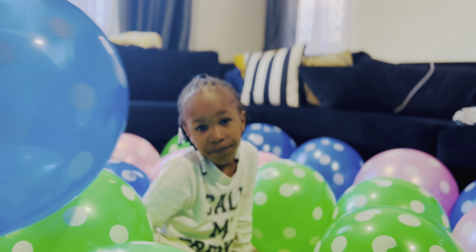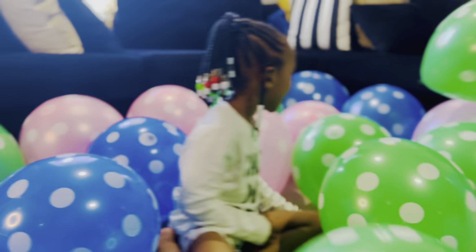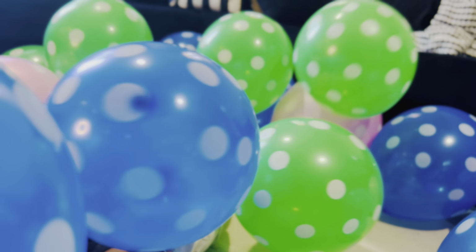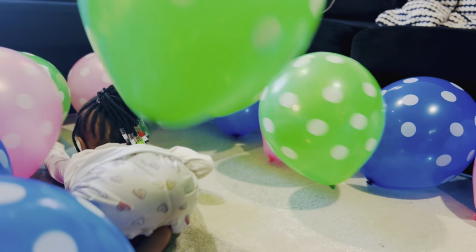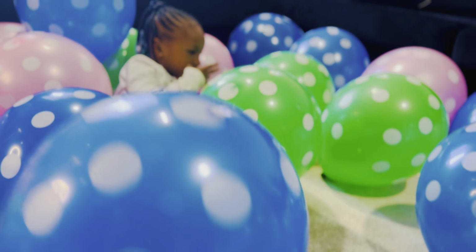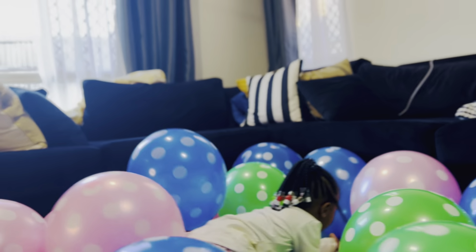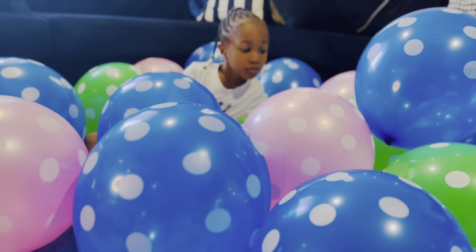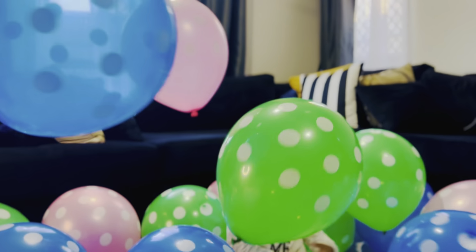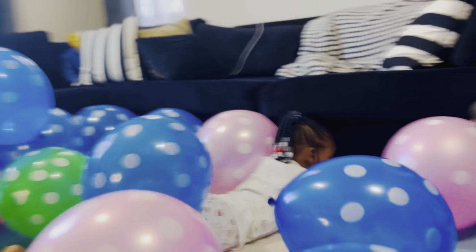Do you want us to pop them now? Nope. Well, you're not playing with it. Oh, I am. Let's go. Get it. Mommy, mm-hmm. I'm a mermaid, so I need to get all of the balloons to stay. Ooh, that went up. That went up high. But it's good that it's tiny, right? Yeah. I'm going into the monster cave because it's my collection. So let me put my collection in there. This is the favorite part of the whole video.